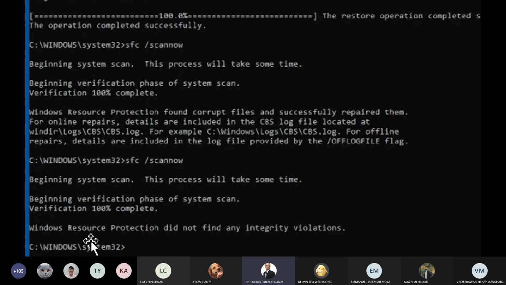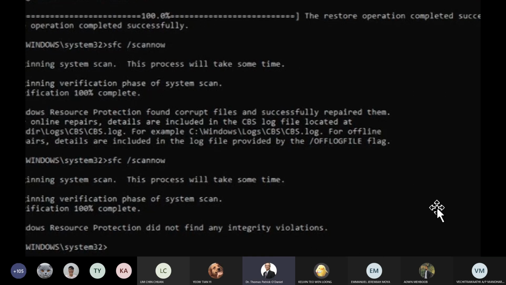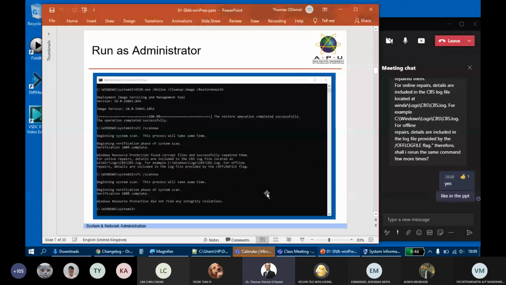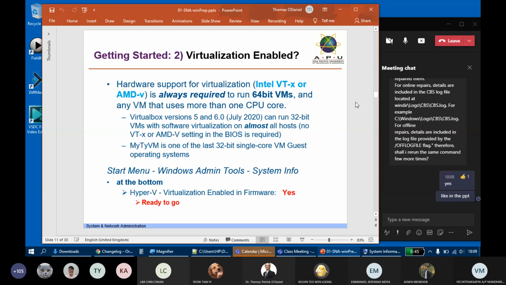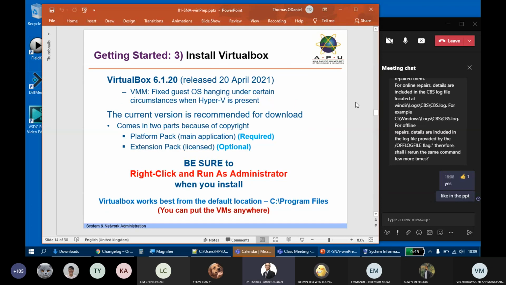And when you get this message, did not find any integrity violations, that's when you want to power off. Power off your machine, bring it back on, start it up again, and carry on with a big smile on your face because you've fixed some problems you didn't even know you had.